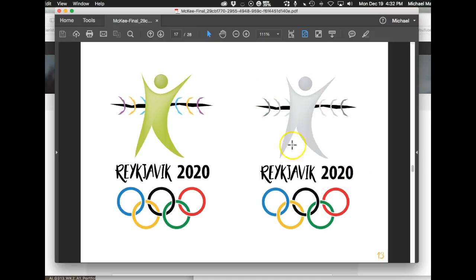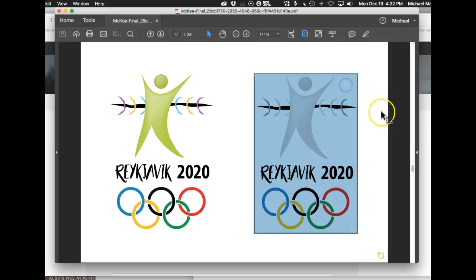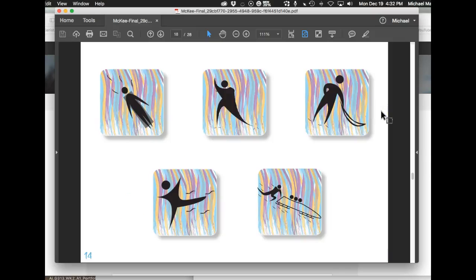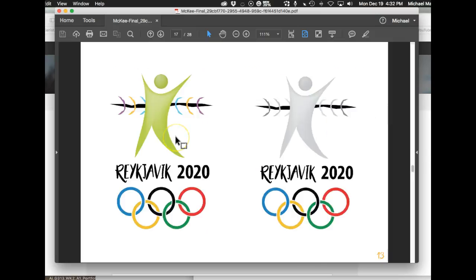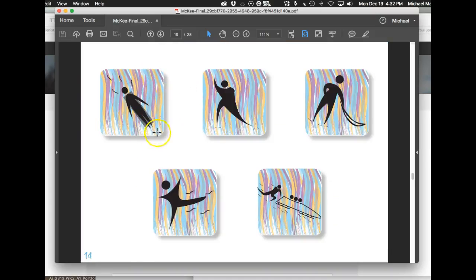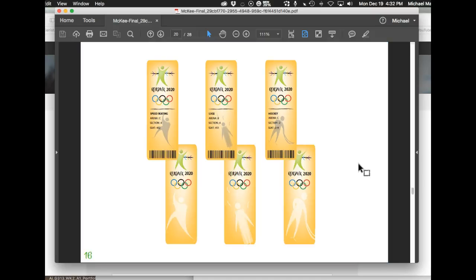Okay, I'm not understanding the logo, because if this is technically a black and white version of the logo, well, the rings are in color. So this is really, really curious, this page right here. Pictograms. Kind of would have liked to have seen a little bit more description behind the pictograms. Where did the patterns come from? What are they significant of? Really, really would have liked to have seen some further description on that.